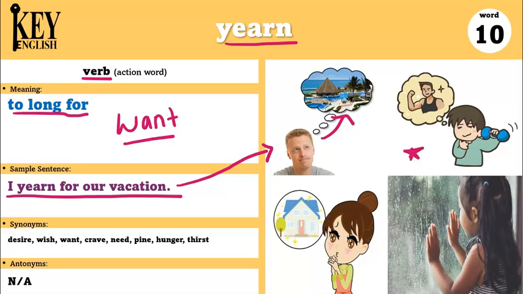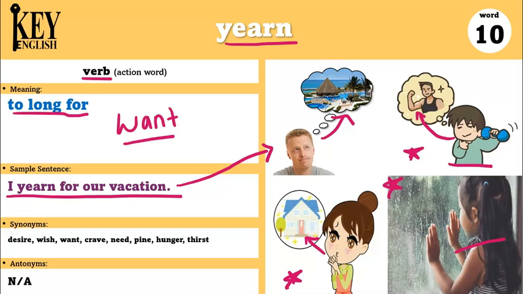Here's another example. You can see this man here. Maybe he's exercising right now and he yearns to have strong muscles. He really wants to become healthier and have bigger muscles. So he yearns for that. We can also yearn for something like a house. Maybe this woman really wants to buy a bigger house. So I can say she yearns to own a big home. And imagine it's a very rainy day, but you really want to go play outside. I can say the girl yearns to go play outside, but it's too rainy.